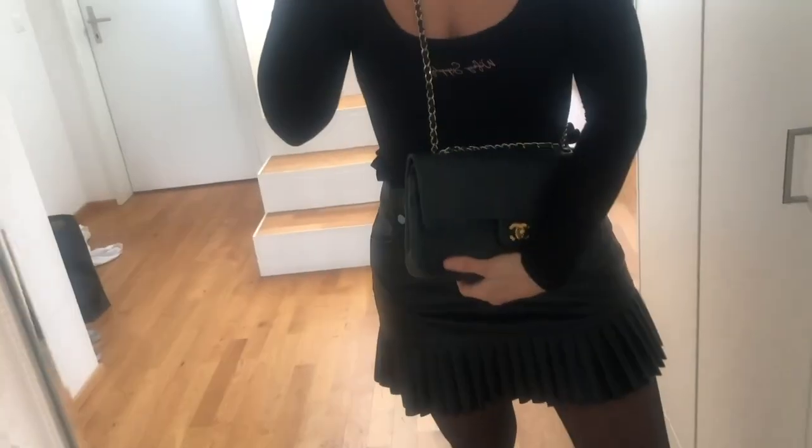And this is one of the leggings that she has. It's so beautiful, really good quality, really, really thick material. Says Wifey Supply on it. It's a typical bodysuit, very simple but really beautiful. And then I have the skirt. This skirt is from Zara, and then I have also Zara boots, and of course I'm wearing my Chanel.